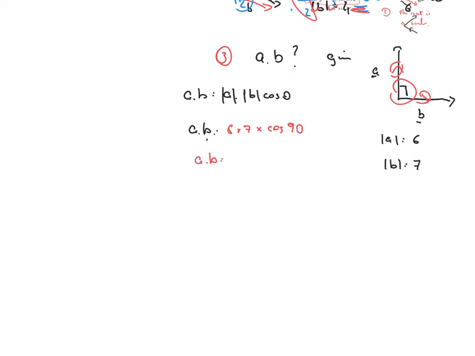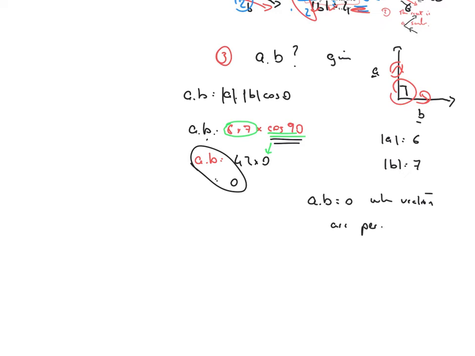That's another one of your exact values, cos of 90. Well, cos of 90 is 0, so that means I've got 42 times 0, which is 0. A dot B equals 0. No matter what size of the vectors we have here, if I multiply them with cos 90, I'm always going to multiply by 0, which gives me a generic result, which is that A dot B equals 0 when vectors are perpendicular. So let's put that down.